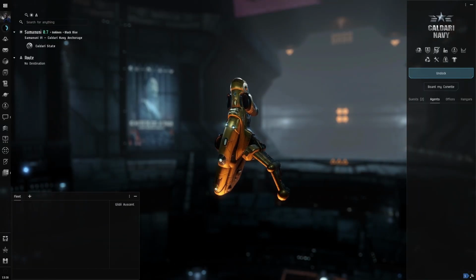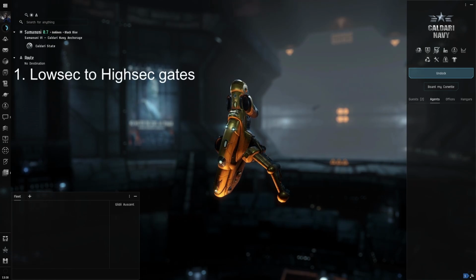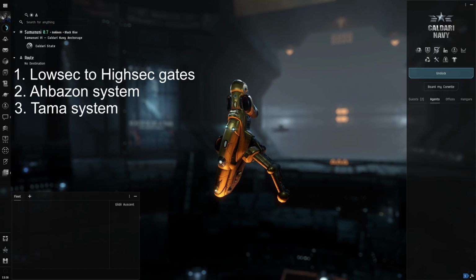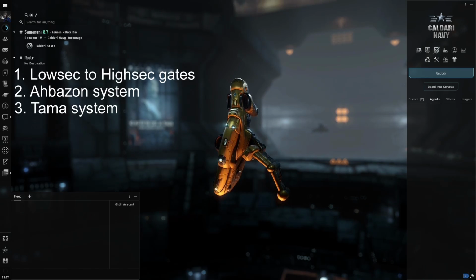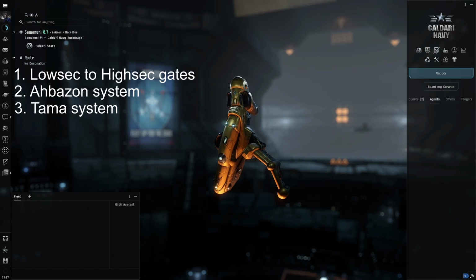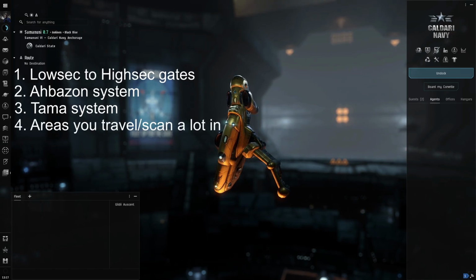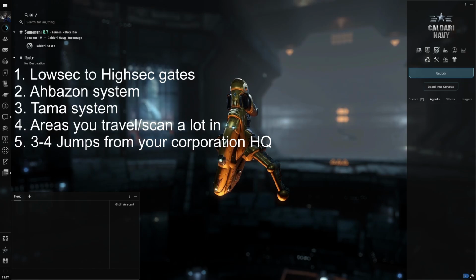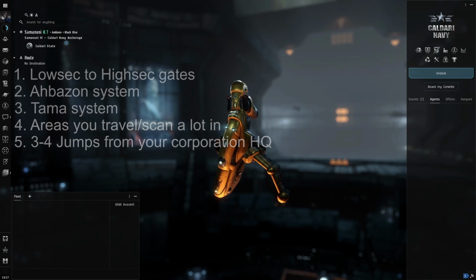Some common places where you might want to have gate checks include low sec to high sec gates, as they can be often camped. Ahbazon system, if you are trying to cut corners on your travels between Jita and Amar. Tama, being one of the low sec PvP hubs next to Jita, if you want to dip your toes in that area. Any low sec / null sec area where you scan regularly and or travel a lot. And lastly, if your corporation is war eligible, all gates up to 3 or 4 jumps from your headquarters in case you get war decked.